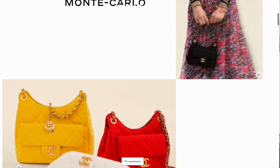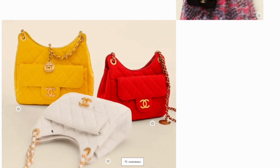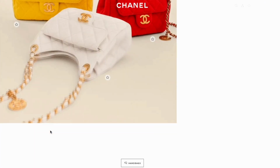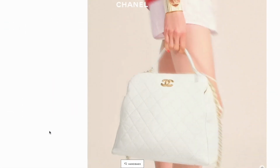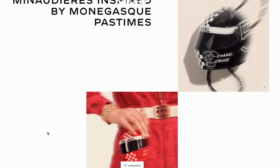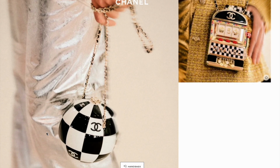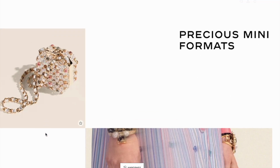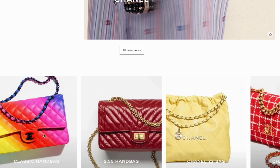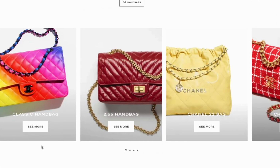But if you consider that the smallest Chanel flap bag starts at just over 7,000, to be able to get quite a decent selection for well under 4K is actually quite good. And I think it's a new thing because I personally hadn't noticed it that much before. They were always super expensive, but now there are bags available that cost less than a Lady Dior.